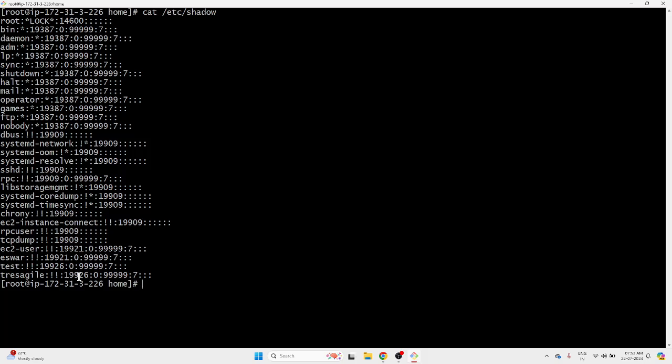How to change this? There's a command called chage. Sorry, chage, not change. Remember, chage. chage is the command to change these attributes which are in the shadow file. So we'll see the options.